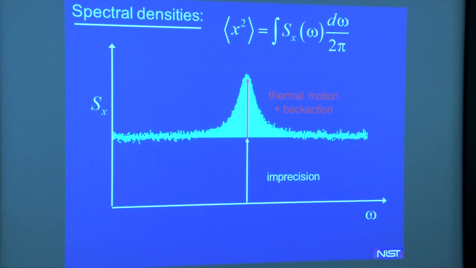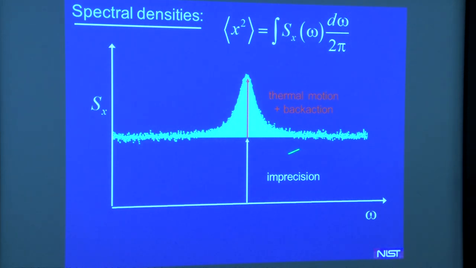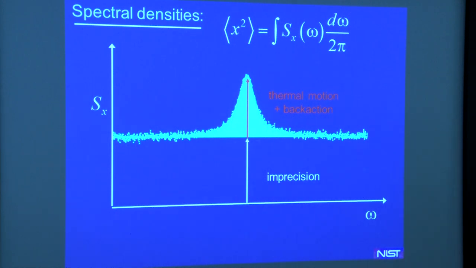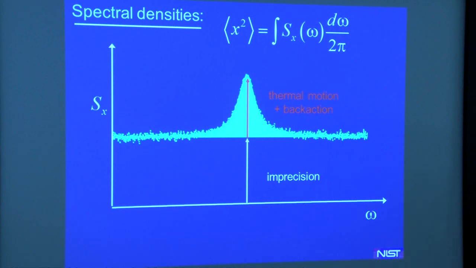Just to get back to notation and how we relate things in the lab: we will often throw things on a spectrum analyzer, looking at the power spectral density. This characterizes the noise in the frequency domain by partitioning it into every little frequency bin so we can really see where all the action is. The spectral density of any quantity is defined so that if I integrate over all frequencies I get back the total mean-square fluctuations. When talking about sensitivity in mechanical units on the y-axis, we put a displacement sensitivity in meters squared per hertz.